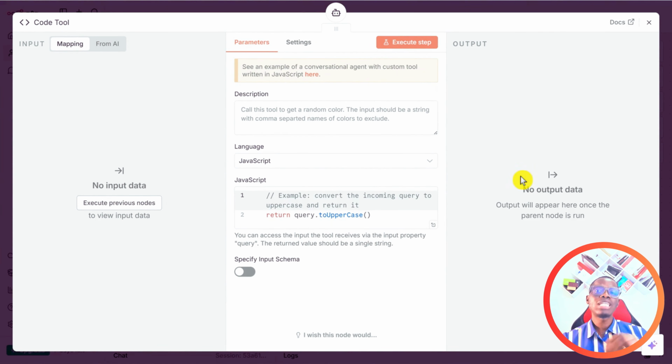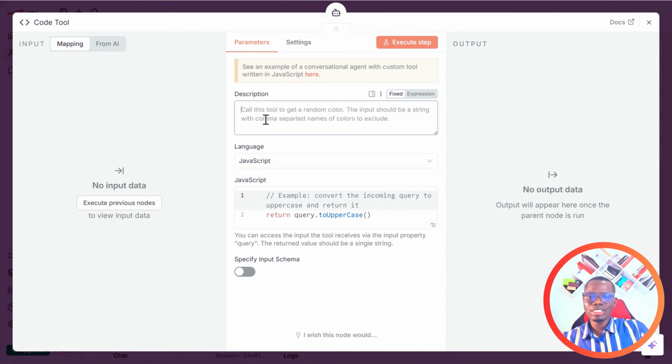I want to help the AI agent use this code tool to return the days of the week when somebody mentions just the dates. Somebody can just say January 7 without saying Saturday, January 7. But I want the agent to know the days of the week so that it will not accept a meeting on weekends, since we said we only open Monday to Friday.